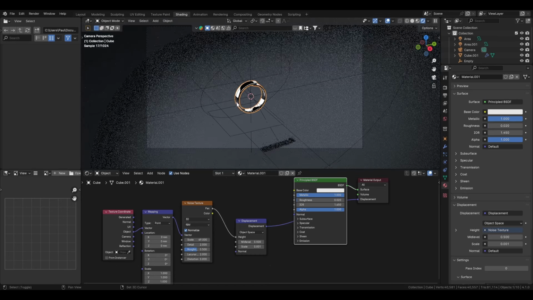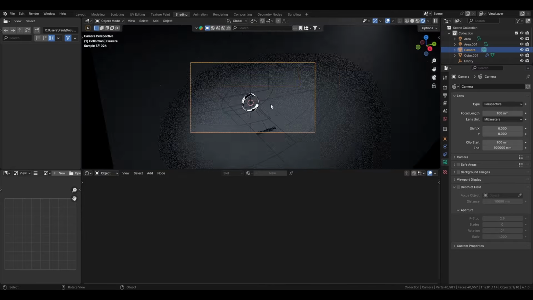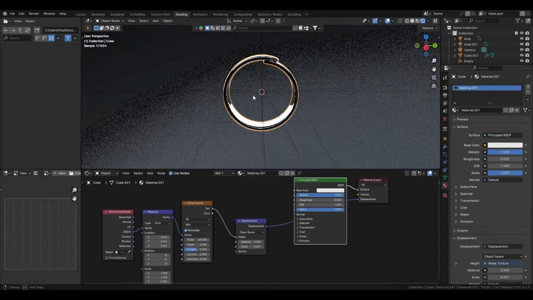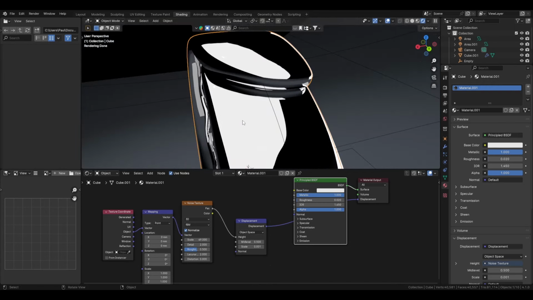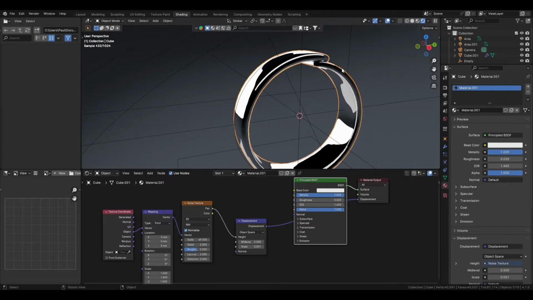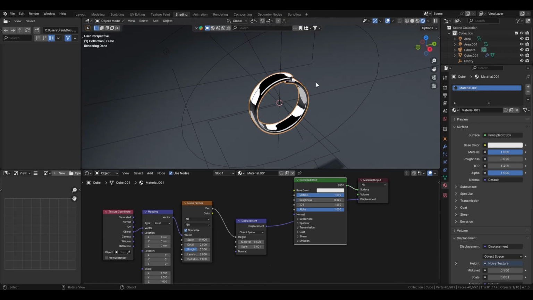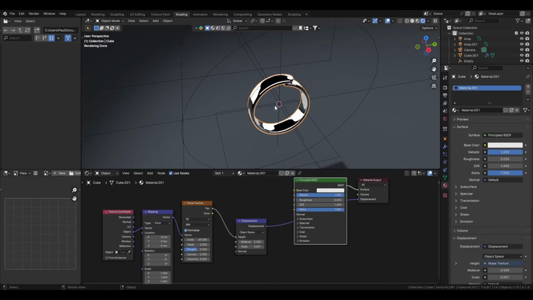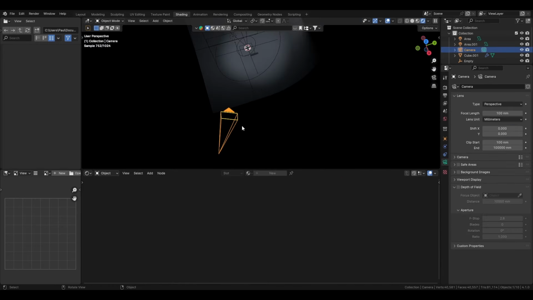So we have our camera, which is right here, and we are going to see how we can animate this also. For this camera, we want to create an effect where it's looking at the ring and slightly moving like this. Then we want to create another shot where we see this part, but it's focusing on something and then focusing on something else. We want to create this in a way that you can easily modify it if you need to, so that you mostly have to move objects or empties to modify it, and not have to keyframe everything all the time. The way we're going to do this is that we're going to use a path.